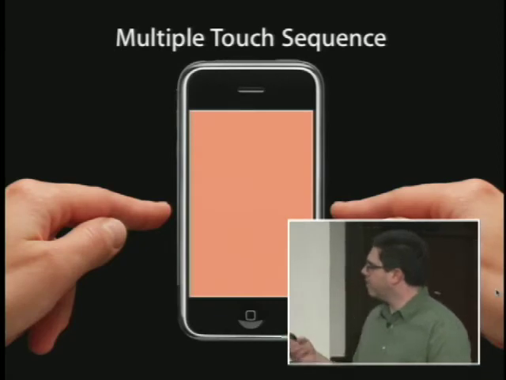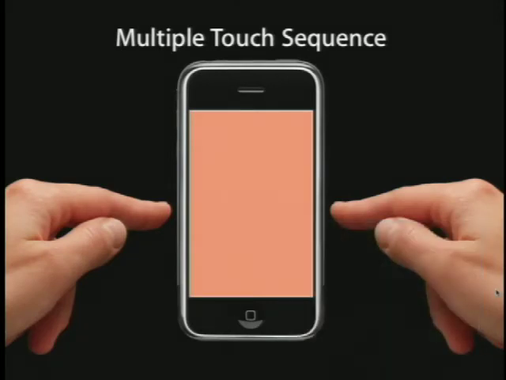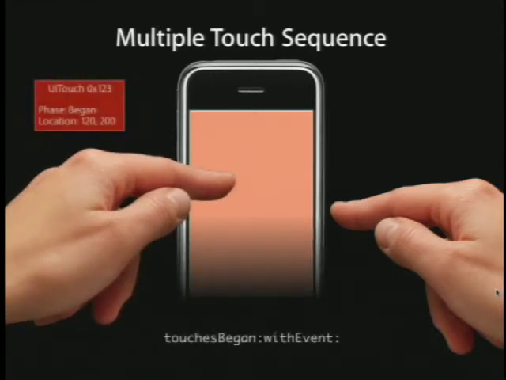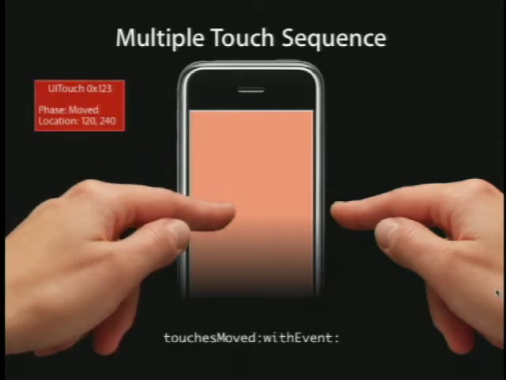And now if you have a view here and we've got a couple of fingers, because this is the way everybody uses iPhones. First finger comes down on the screen, and we'll again find the appropriate window and view. We'll send that view a touches began, and we've got here, in this case, touch instance 1, 2, 3. And as it moves, we'll send touches moved, same instance. So far, this is exactly like the single touch case.